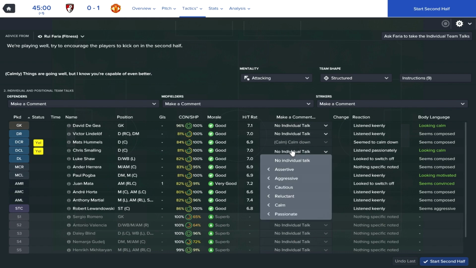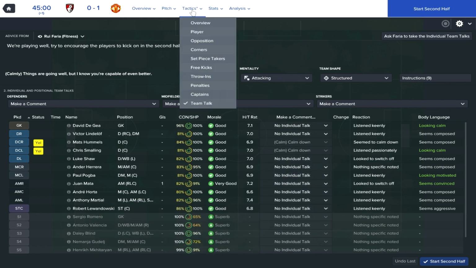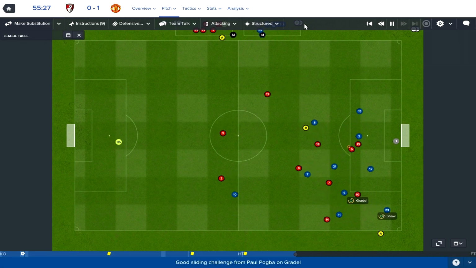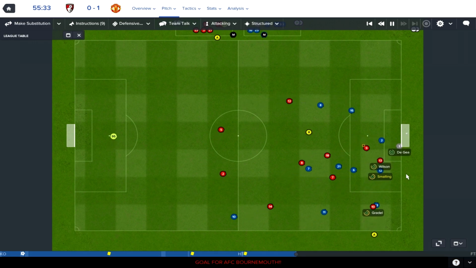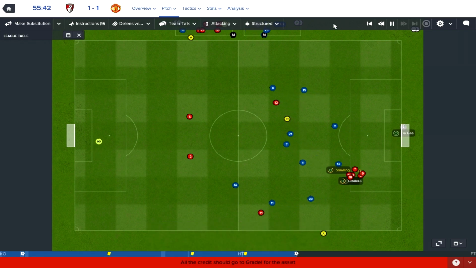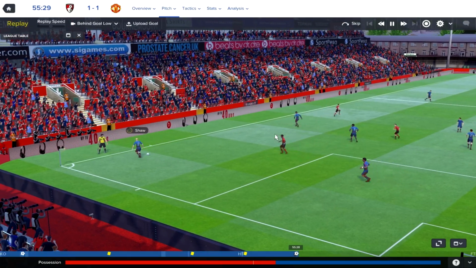Just going to be calm with Mats Hummels and Smalling. Telling them to watch themselves, not to get booked again, and of course get sent off. We can make do without that. Gradle, who seems to be coming over to this right side now. Well done, Shaw. Give it to Martial now. Shaw! Shaw, what are you doing? You cannot afford to be messing up like that. What on earth did he do?